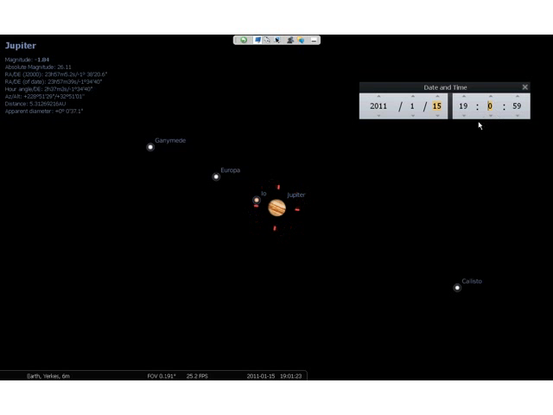I'm going to change the time here manually in the hours. I'm going to go 19, 20, 21, 22. 22 is a little far. I'm going to back up, and I want to get Io as close as I can to the middle of the planet. That's where you're going to introduce a little bit of error, of course. But if you're willing to follow along with me on that, I'm just going to move now the minutes. Io is slowly moving toward the center. Roughly about there. Something like that.